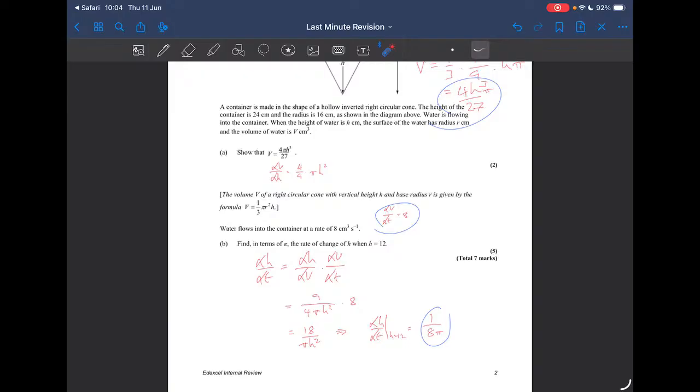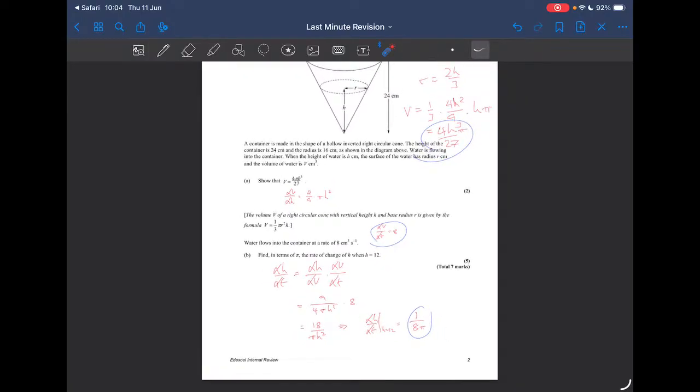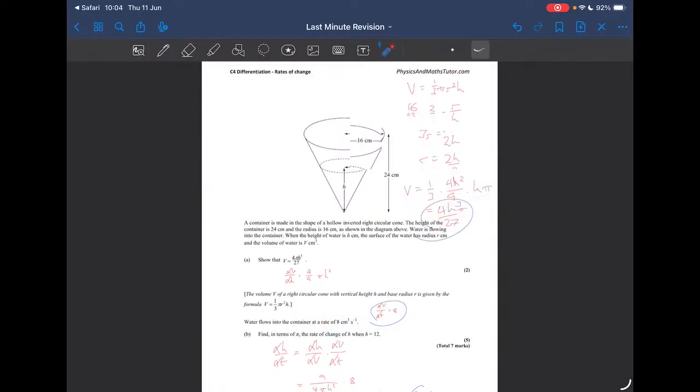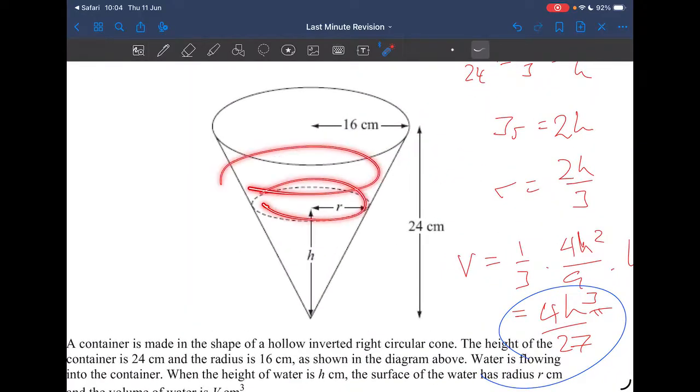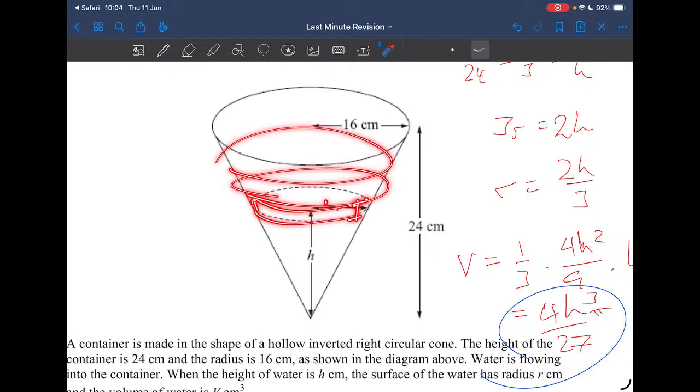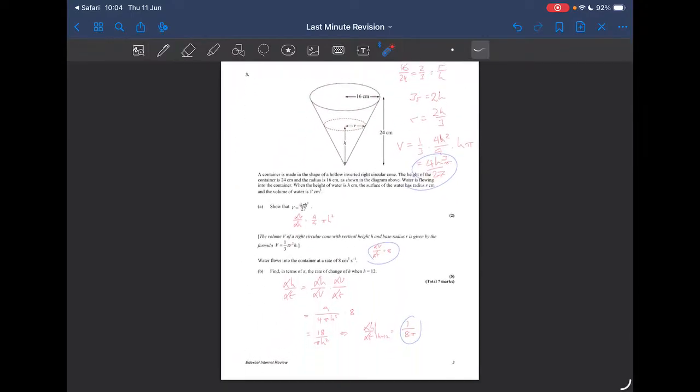It's flowing in, and it kind of makes sense. The taller you get, you're not changing the height that quick anymore. The volume being poured in is the same, but imagine a very little cylinder, just one that high. Every one of those that we fill in, the next one is bigger, and the next one is bigger, and the next one is bigger. So we should have a low amount of height change towards the end. Think about how much rain is falling, but the sea doesn't go up much, does it?